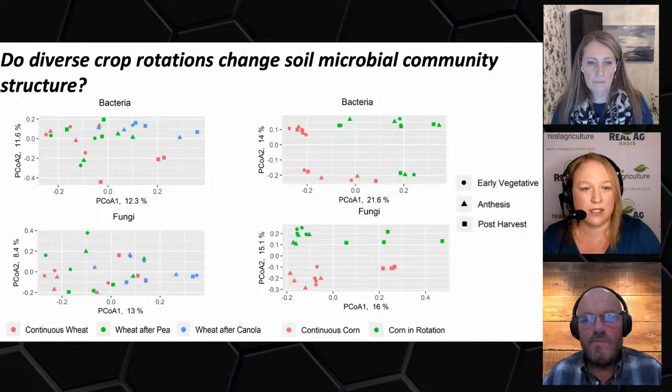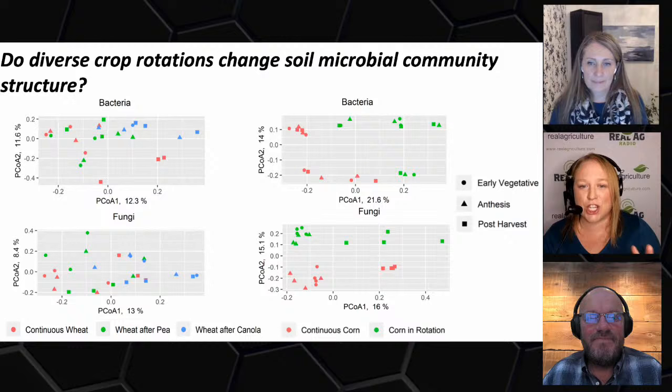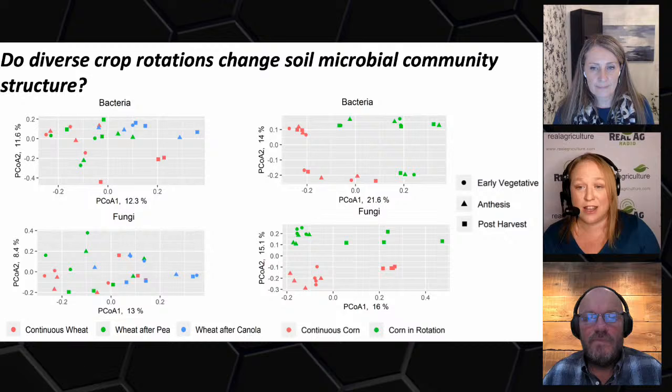Okay, so this is, of course, one of the questions that I know this is a bit busy, everyone following along, but Bobbi, if you can walk us through, this sort of lays out some of the changing of the populations, and I'm really curious to know how this might play into some of the questions that we get about what actually drives change in rotation. So if you will. You bet.